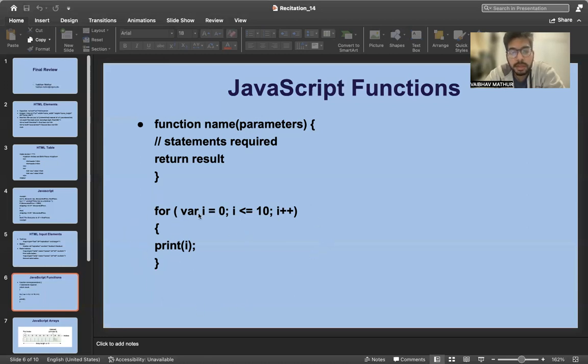If you see, it's starting from variable i equal to 0. So the counting starts from 0 and it's going till i is equal to 10, and it does i plus plus. Every time we are counting, we are printing the value of i. So this will print all the values from 0 to 10. So 0, 1, 2, 3, 4, and it includes 10 because we have an equal to here.